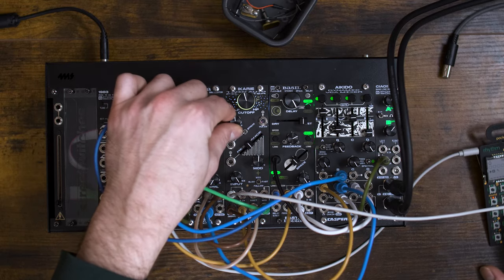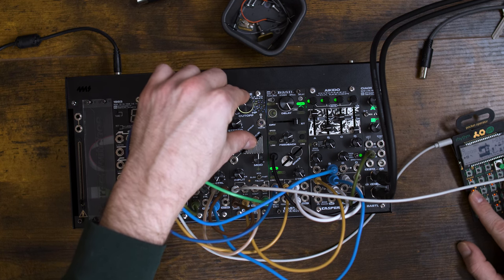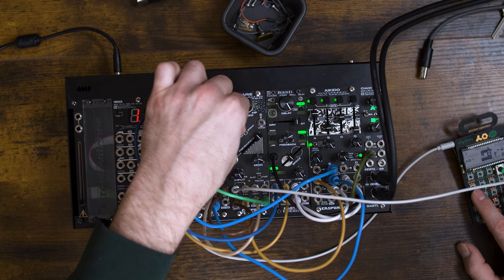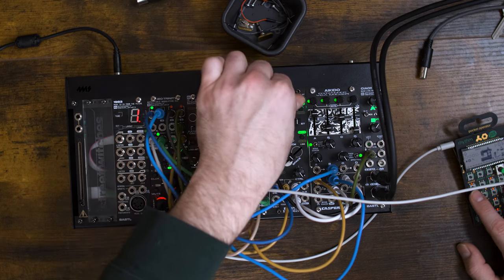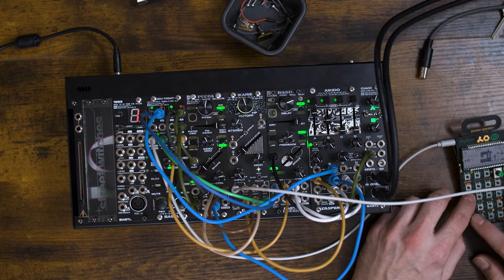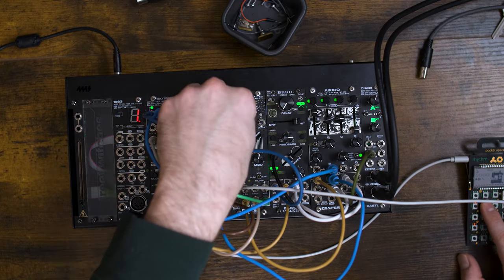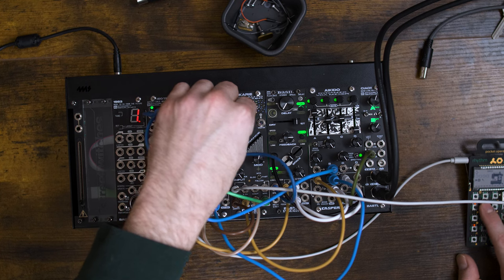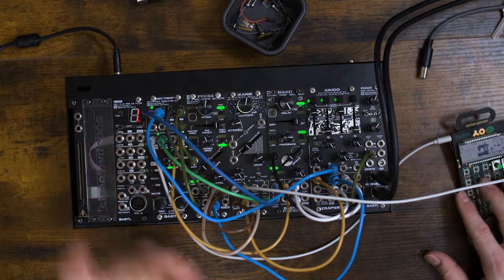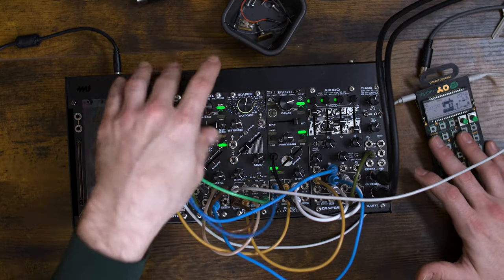With the pan here, I can choose where the signal's being sent. And I could even overdrive this filter into self-oscillating range to get some really... These types of audio reactive patches are some of my favorite to play around with because you can also get really cool, like, just stuff to sample, you know what I mean?